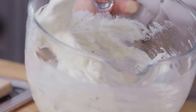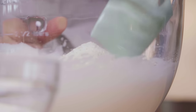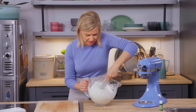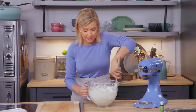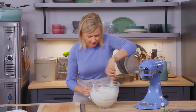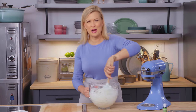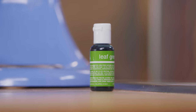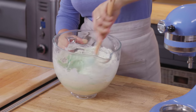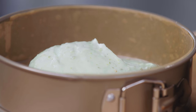Your first addition of nuts doesn't have to be fully incorporated before you add the second. You will feel the meringue starting to change as you fold it, because that icing sugar is dissolving into the egg whites. Once you no longer see any dry mixture, you can put this in your pans, or if you want to punch up that green color a little bit, just a tiny addition of green food coloring. I have three 8-inch pans that have been lightly greased, the bottoms and sides lined with parchment paper.